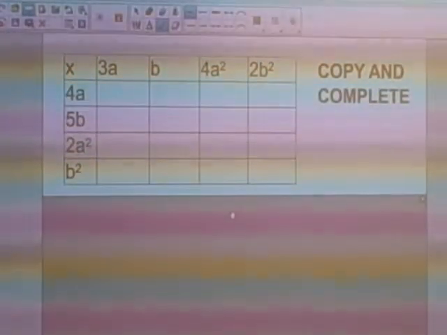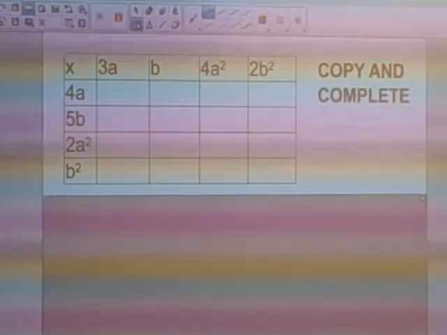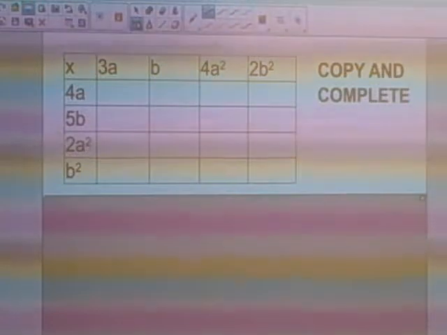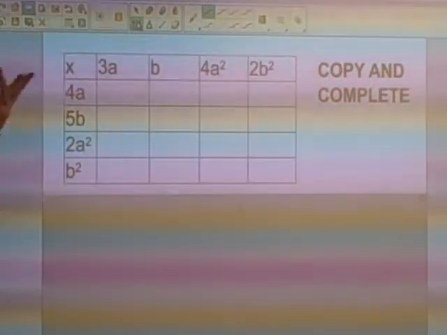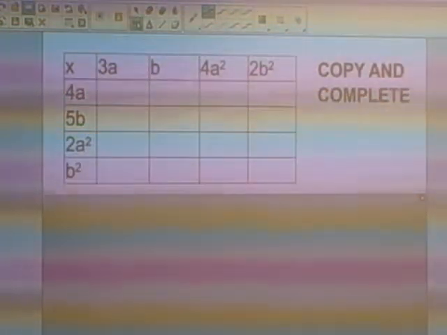So this warm-up exercise is quite an important one for our lesson today. I'm actually going to start by looking at this one. All these questions are multiplied. Now we've got a few general rules that we're going to apply when we're doing these questions. We're going to multiply numbers together first, we're going to multiply our letters together second. Also our letters we're going to put in alphabetical order.